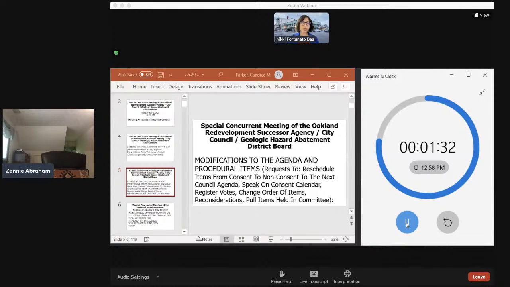And then when we get to our non-consent calendar, I will be calling items 11 and 12 together. Those are the term limits and charter reform items. Item 15, the transit occupancy tax measure has been withdrawn by Vice Mayor Kaplan, as I understand it. And then item 16, the Go Bond policy, I will be hearing that before item 13, which is the housing and infrastructure bond item. If there's other modifications, please raise your hand. Vice Mayor Kaplan. Oh, thank you. Just confirming the removal of item 15, the special transient occupancy tax. Thank you, Madam President. Great, thank you. Okay, seeing no other hands in the queue, we are moving on to public comments.